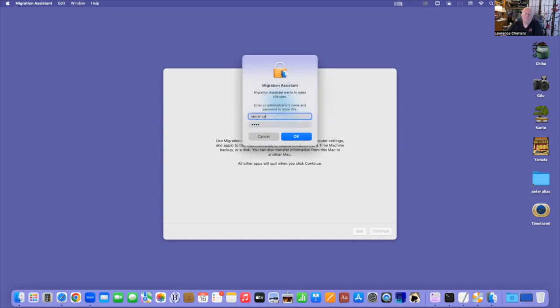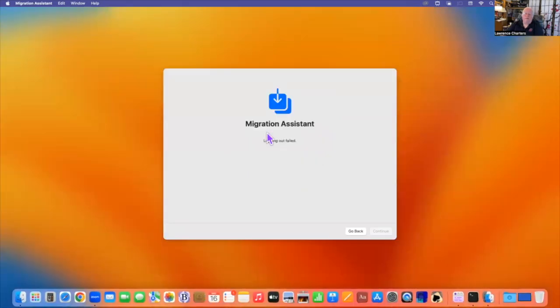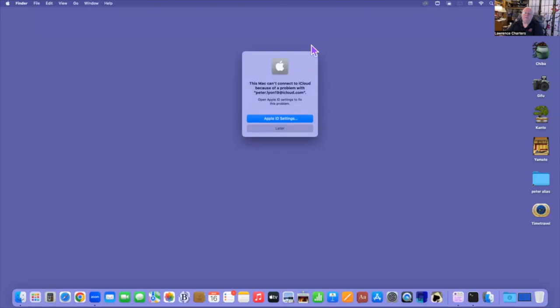I'm pretty sure of that. Okay. We're going to cancel this. We don't want to demonstrate Migration Assistant because it's going to cut my connection to the internet.